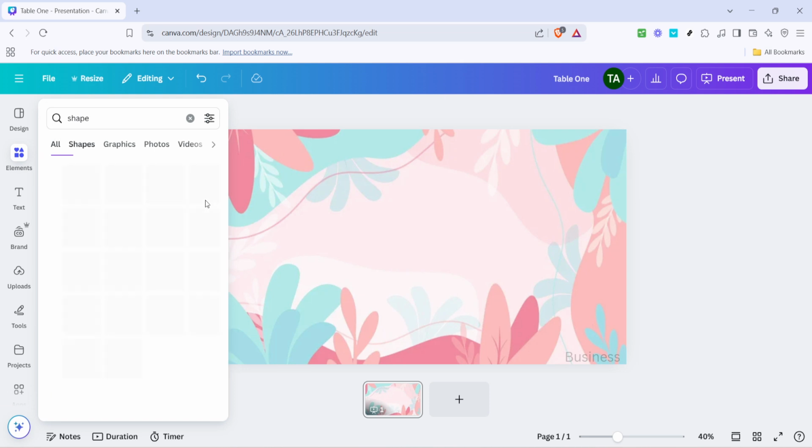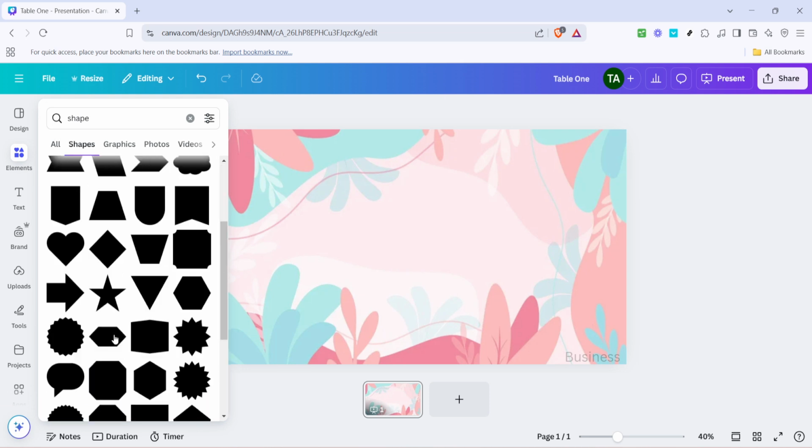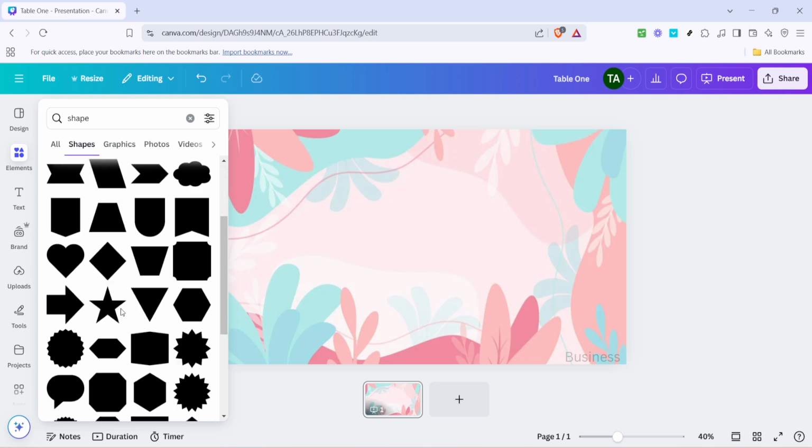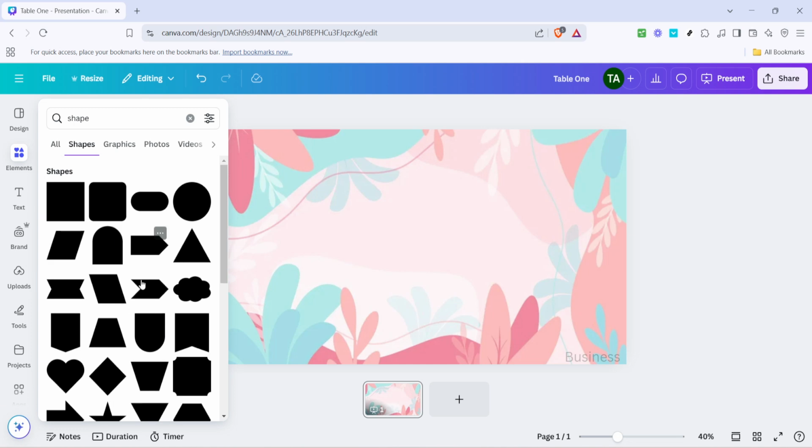Hovering over the options, you'll see that Canva provides a wide array of these elements, from simple circles and squares to more intricate designs. They are just waiting to be added to your canvas. Don't hesitate to take your time browsing through as many options as you need until you find the perfect fit for your design. Once you've spotted the element that resonates with your project, it's time to incorporate it.